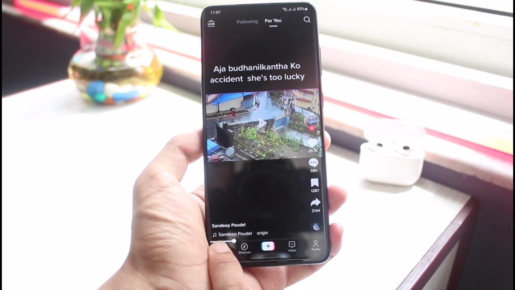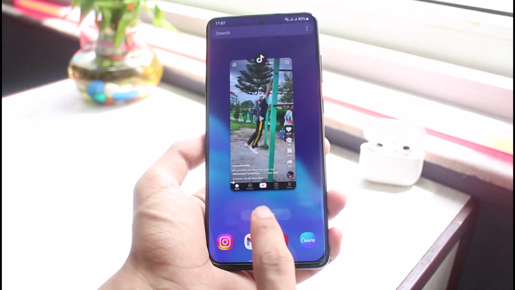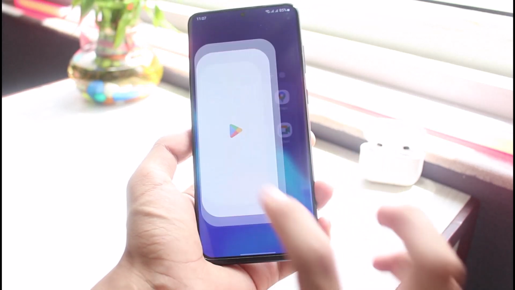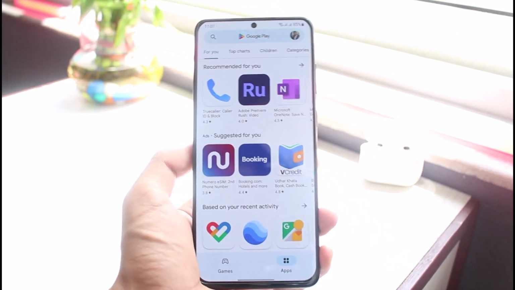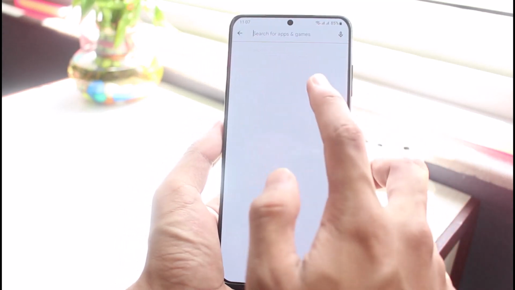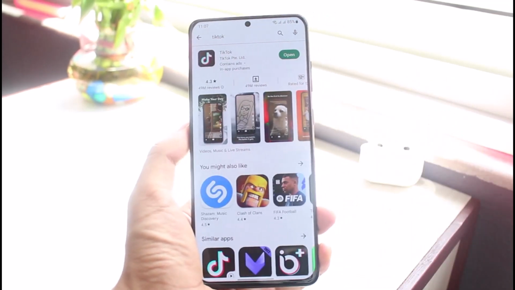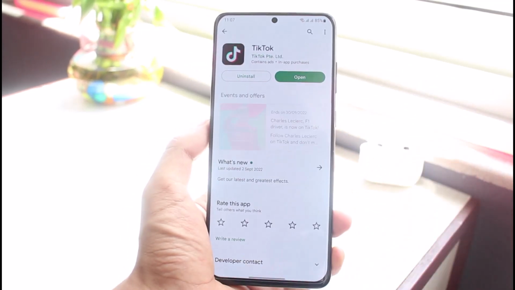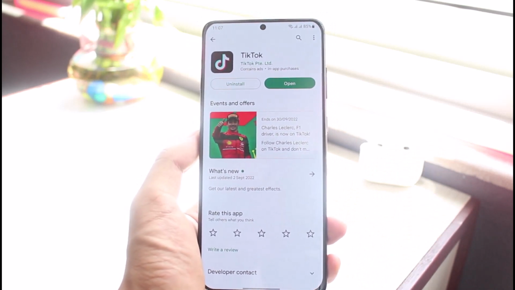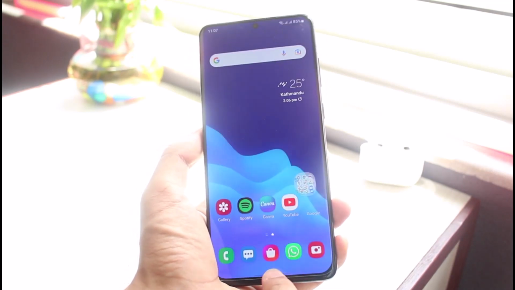Now, however, let's say that is not the case and you're not able to find repost in any of the TikTok videos. Well, in that case, hopefully there are a couple of things we can do. The very first thing we will do is check for updates of the TikTok app. So open up your Google Play Store or your App Store, and in the search box, simply type in TikTok. Once you type in TikTok, if you see an update button right next to the TikTok app, go ahead and update TikTok to the latest version by tapping on the update button. If that fixes the issue, that's perfectly fine.